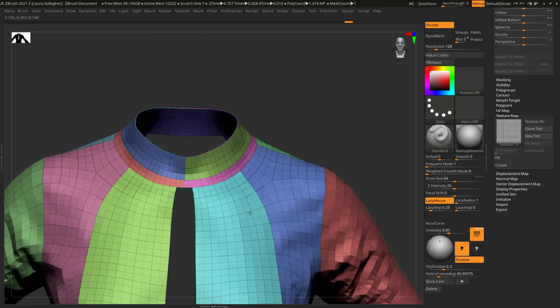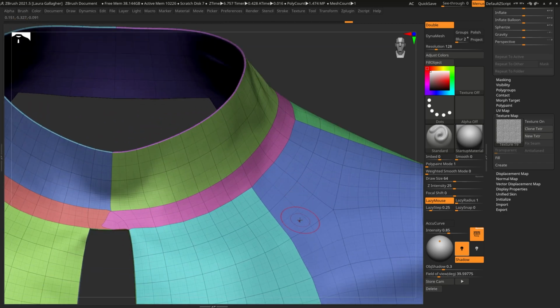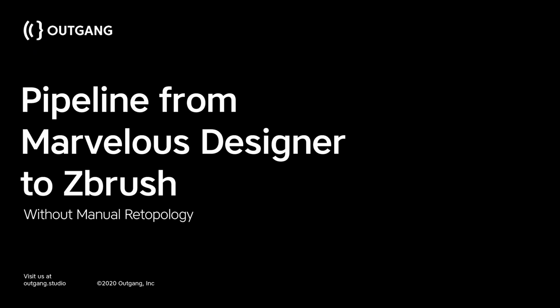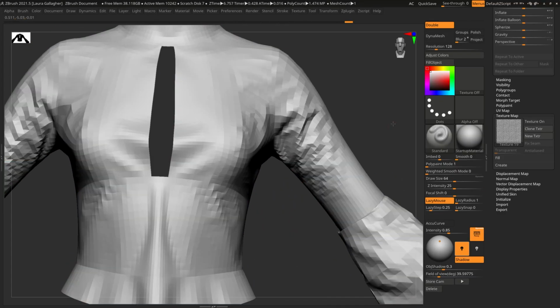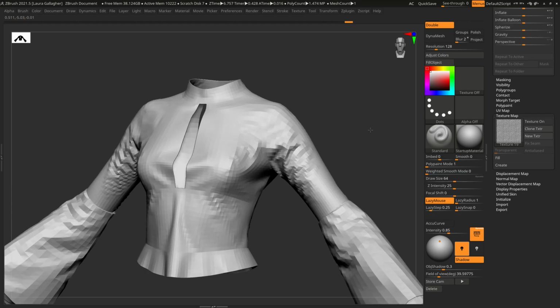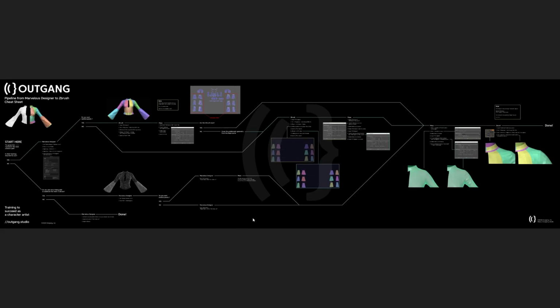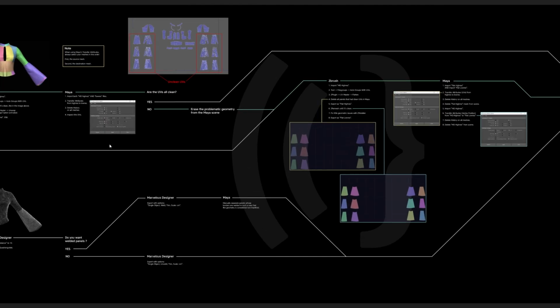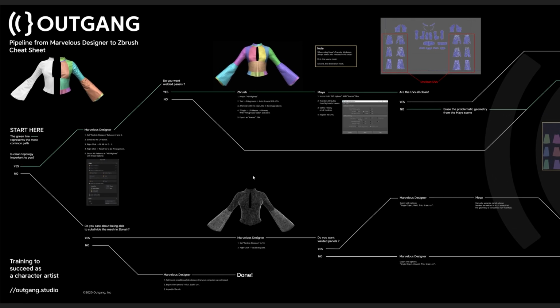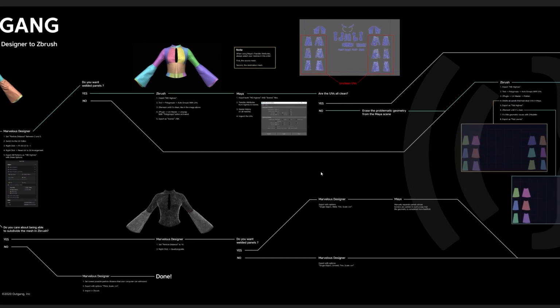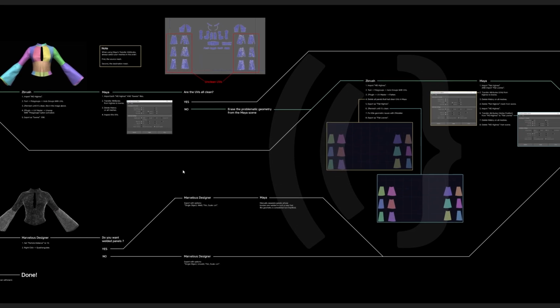I know how complicated it is to extract a high-res out of Marvelous Designer and import it back in ZBrush in a way that gives us a clean geometry, subdivision levels, and that also preserves UVs. I prepared a cheat sheet of sorts for you to follow left to right with branching paths based on simple questions that will help you figure out what is the best workflow for you to follow in order to extract a high-res out of Marvelous Designer and bring it back into ZBrush.